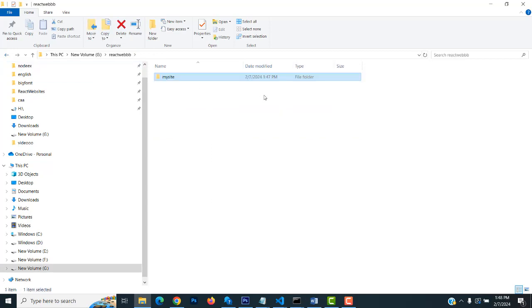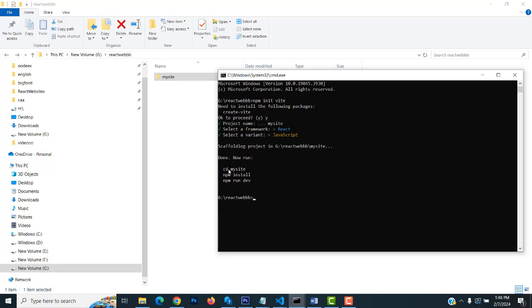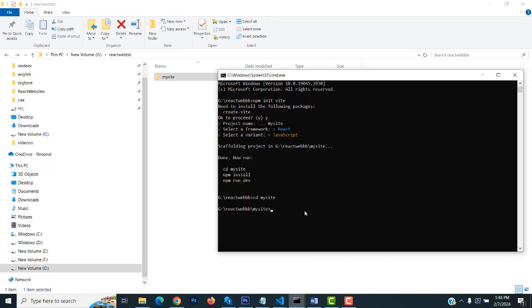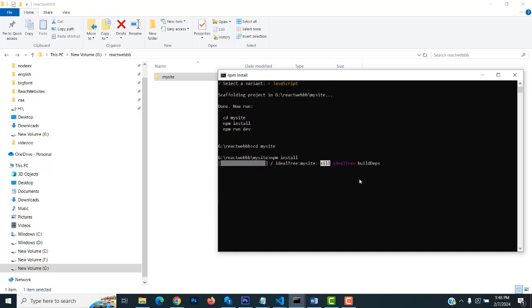So here we have not yet installed the npm packages, node modules, right? So go inside this folder. You write change directory cd my site. Press enter key on your keyboard. Now you go inside this folder. In this folder you are going to install the React node modules. So how to install them? You type the command npm install. Press enter key on your keyboard. You have to wait until the npm node modules have been installed. It doesn't take that much time, right? It is simple. It will be installed.